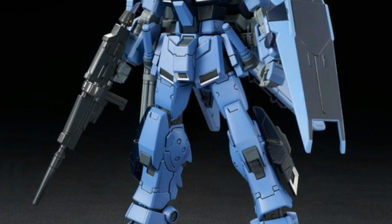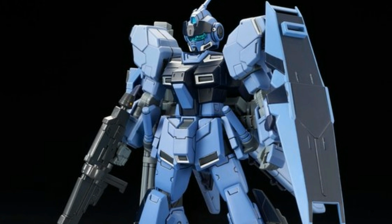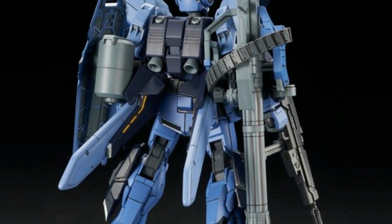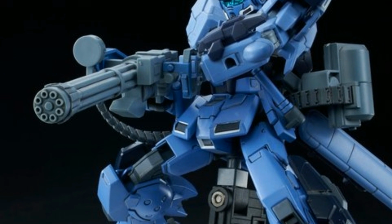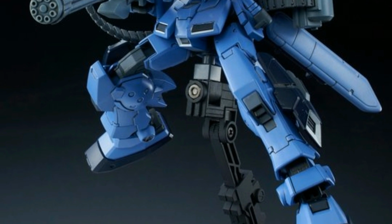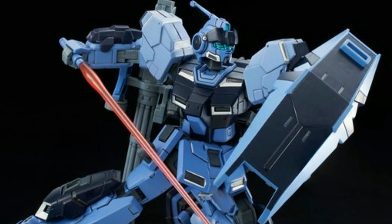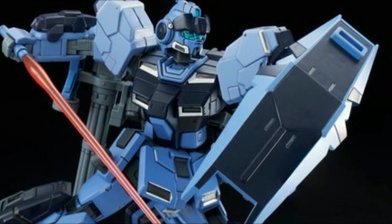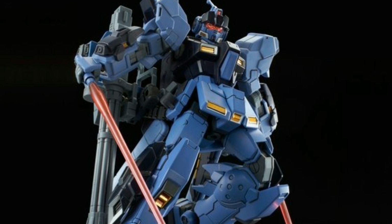So the Pale Rider Space Equipment type is a surprisingly affordable 2,000 yen before many layers of middleman fees, and it will definitely be one of the highlights of August, at least for me. It's drawing really clear inspiration from the Gundam 05, most notably sporting the 05's personal Gatling gun, but it's also taking cues from many other elements of that design. However, it looks like the stickers are back with a vengeance, as the face of the shield is pretty clearly just one big ol' gray foil sticker. It sucks, but that's what happens when you're working with a web-exclusive budget.